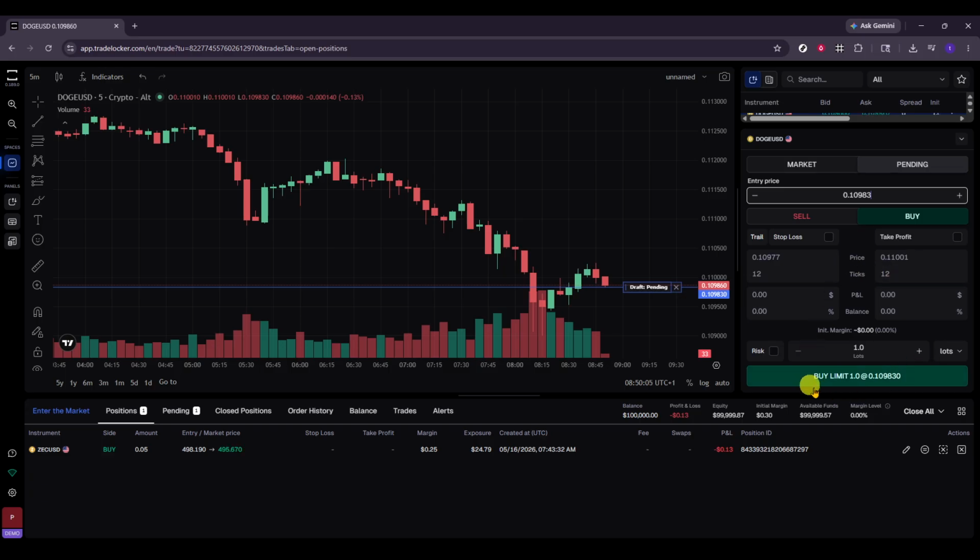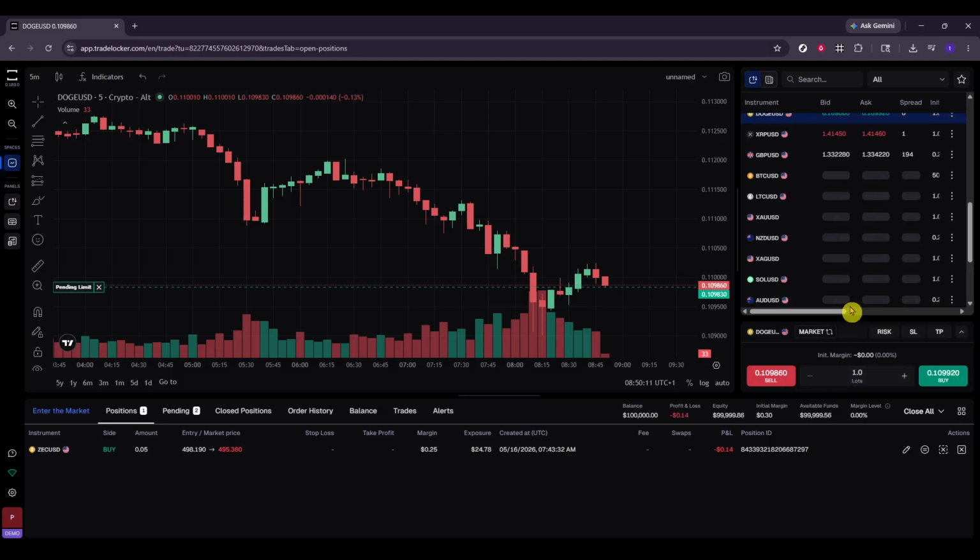Now click Buy to indicate the direction of the trade. This doesn't execute a market order. Instead, you're choosing to buy when your condition is met. Finally, select Buy Limit. This confirms that your pending order should be a limit order at the price you entered. Once selected, the platform will register your pending buy limit.